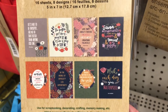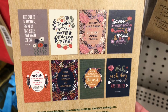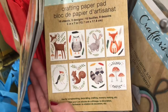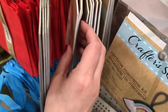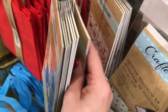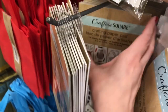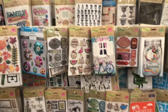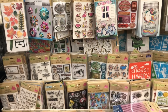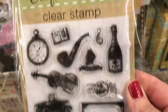If you like to do any kind of paper crafting — like planner decorating, junk journaling, or card making — Dollar Tree has these crafting paper pads. They had two different ones to choose from: the first had little inspirational sayings on it and the second had adorable little animals. Dollar Tree also has a lot of great stickers, rub-on transfers, and stencils for junk journaling and any kind of paper crafting.